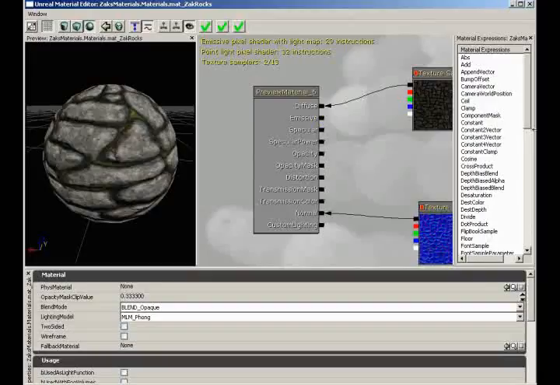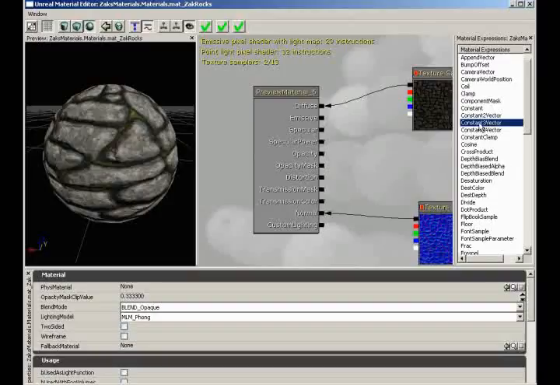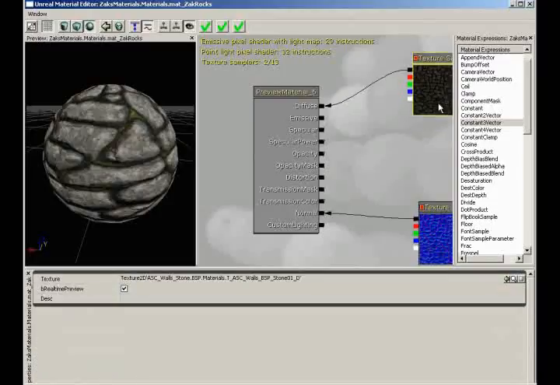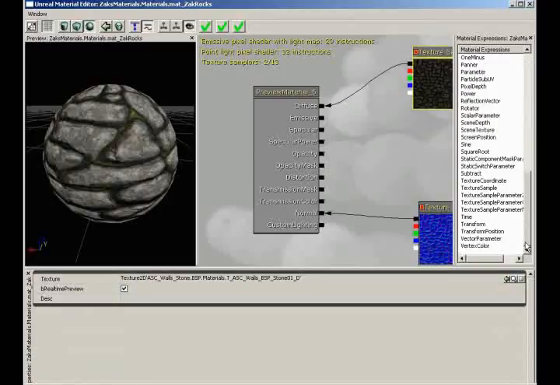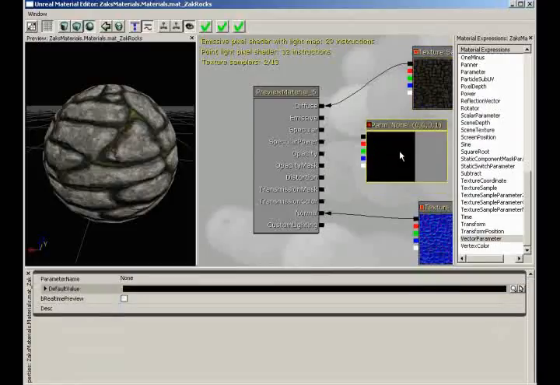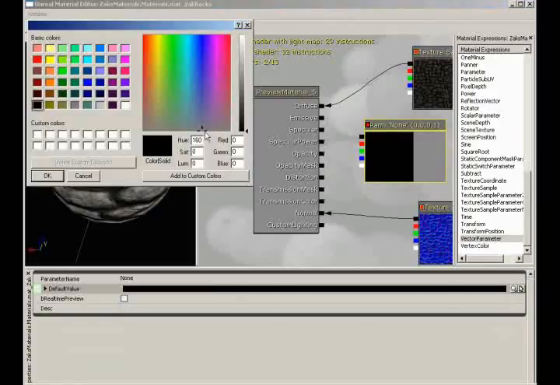Now, if we were to take, say, I don't know. You'll notice in the last video I was using a vector 3 constant for demonstration purposes only. I'm not saying you should do this or make a habit of it, but just for demonstration, I'm going to bring in a vector parameter. And that's simply because a vector parameter node over in its properties has the really wicked sick color picker. And just because I'm lazy and I don't want to try to think of an RGB value, we're going to pick some cool shade of orange.